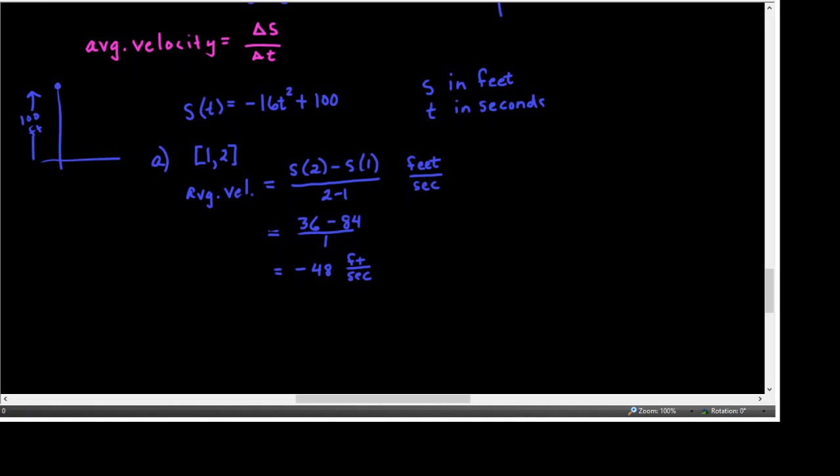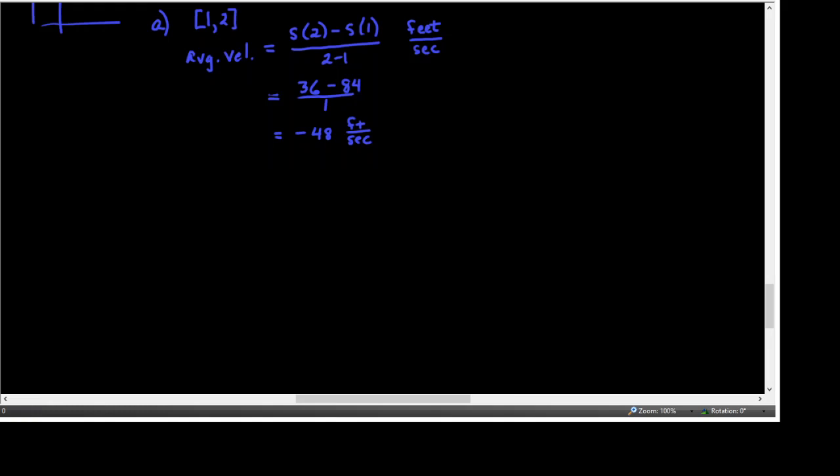And what does that mean? Because the answer is negative, that means that the ball is going down. Negative is down, because it's vertical motion. So that's what the negative means. And 48 feet per second is the speed, and the negative gives you the direction, the downward direction. So velocity, remember, is signed speed. It's a rate at which you're moving that has a sign to indicate direction. So positive would be right or up. Negative velocity or rate of change would be down or left, depending on the circumstances.